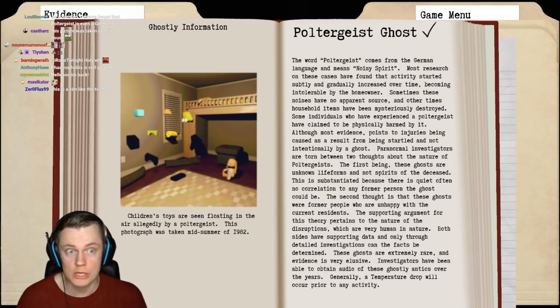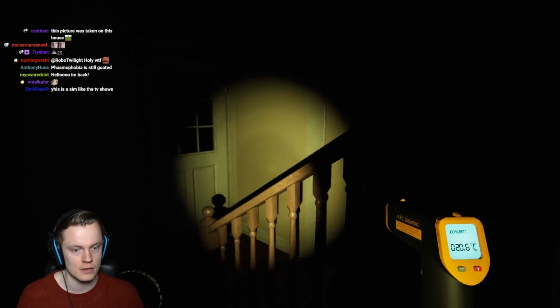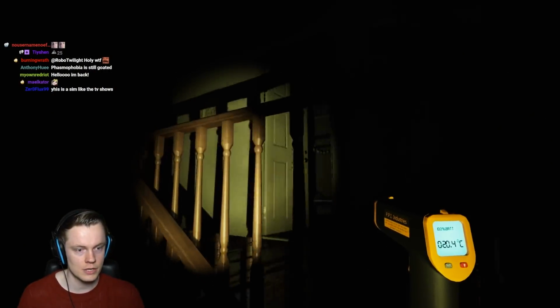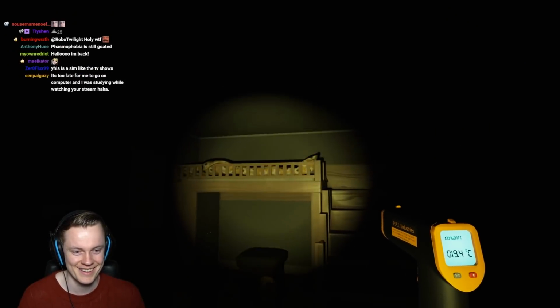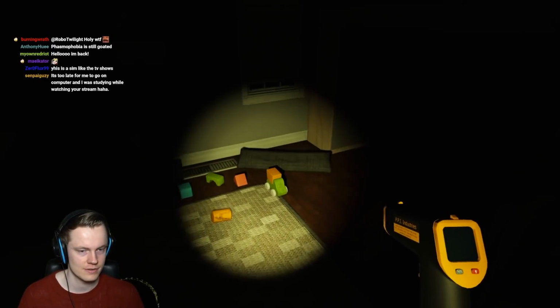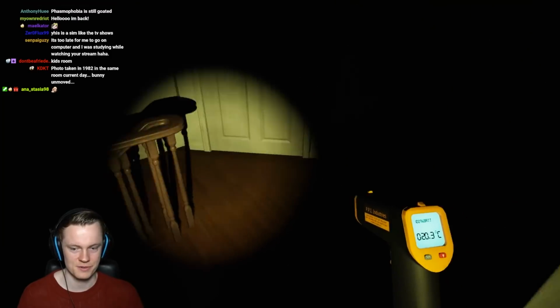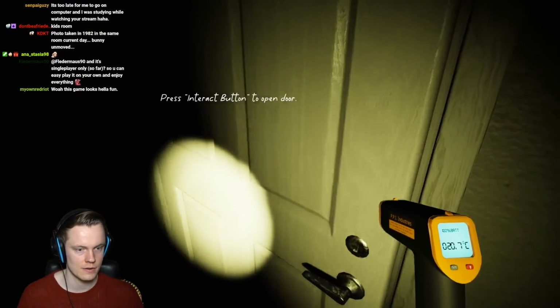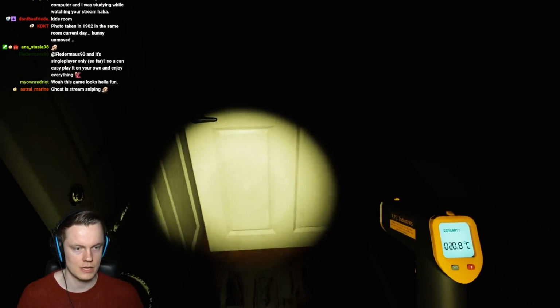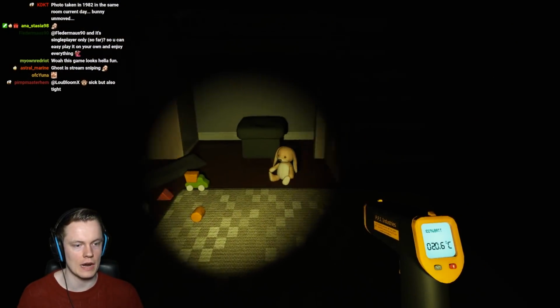I know which room this photo was taken in. I can show you that room right now. Look, it's up here. It's literally this room. Oh my God. I know it just uses a generic room, but hey. Wait, is this a walk-in closet? There's like a door here. Oh, it is. It's a closet, not a walk-in closet. Yeah, aiming your interactions is very hard.